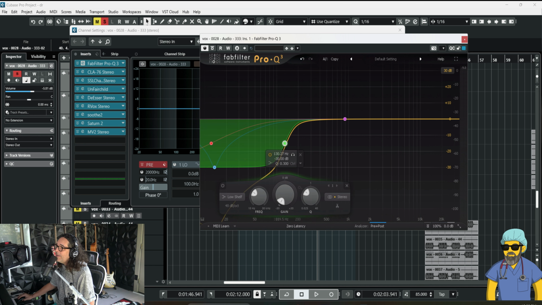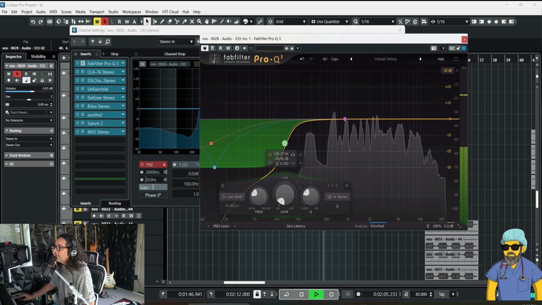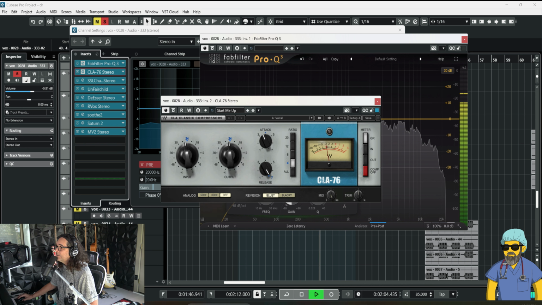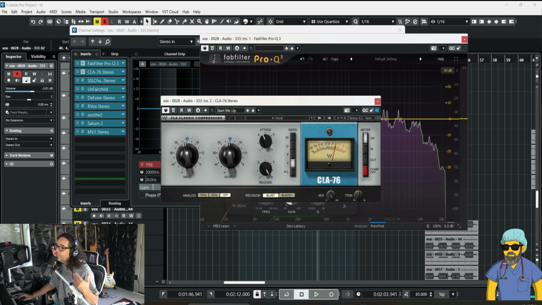And where's the low end? Where do we dump it? Hey, hey. We can see that the low end part of her vocal is right there, so I don't need anything below that. Next, 1176. Hey, hey. Then you think I am. Without it? Hey, hey. Again, it's bringing up some of the room because I'm hitting it pretty good, but that's fine.